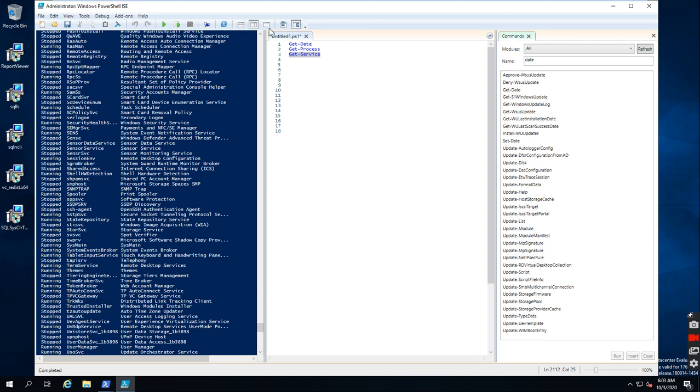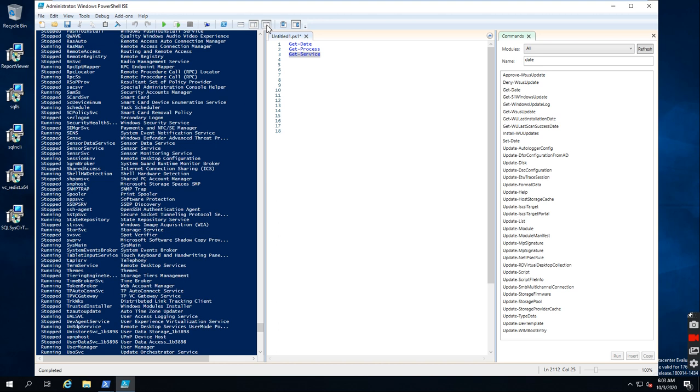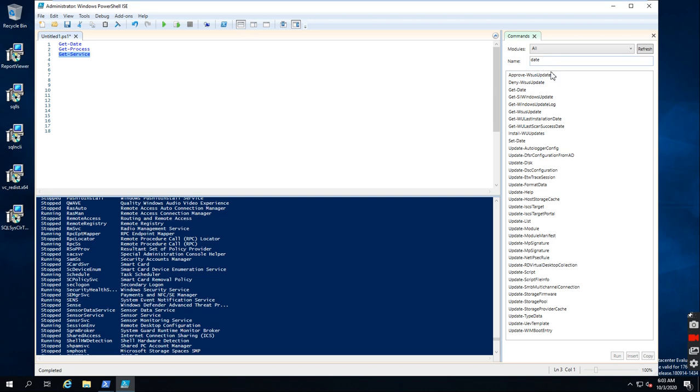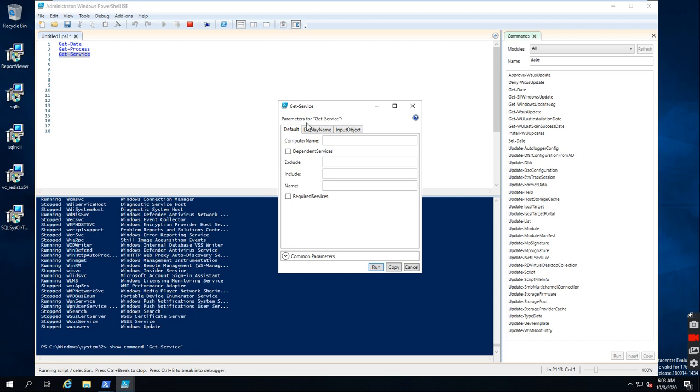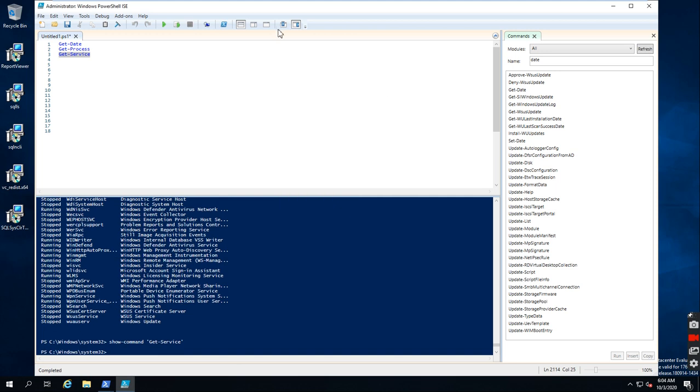Here we have different settings. You can show the script pane on top and side, and only the script pane. Like that you can change all the settings. If you do not want this command information, you can remove it or you can add it in between. You can set it here.